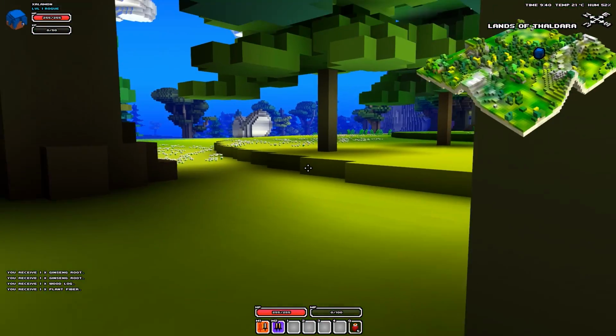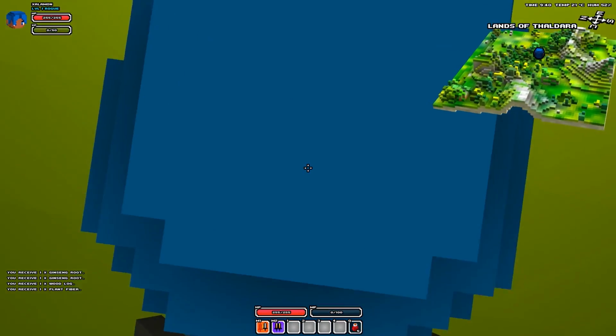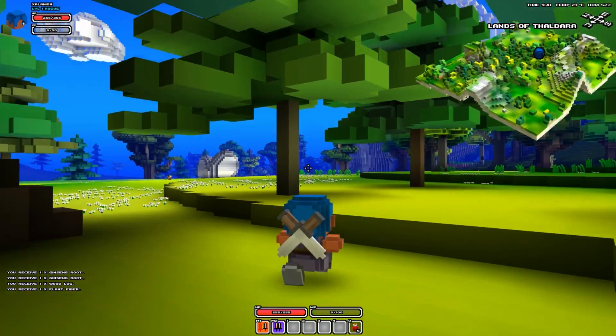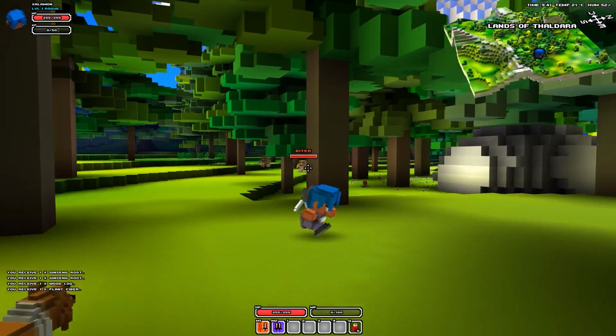You can't really go first person in this game. You can scroll in, and the view goes right above your head, but if you look down, you can see the top of your head. I wish there was a first person view in this game. That'd be cool. I'm going to avoid those monsters because they are pretty deadly.